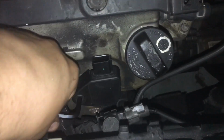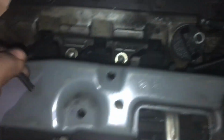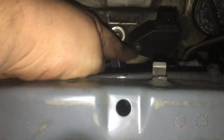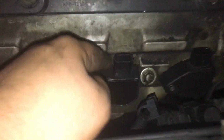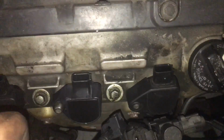So these ones are a 7/32 Allen key right here, and that's for all the original ones. So if you have an Allen key like these, instead of a Torx like this, these are 7/32. Just unscrew them. Do the same as this one. I already replaced this one. You can see it's in there. Doesn't go nowhere. Other than that, that's all of them.